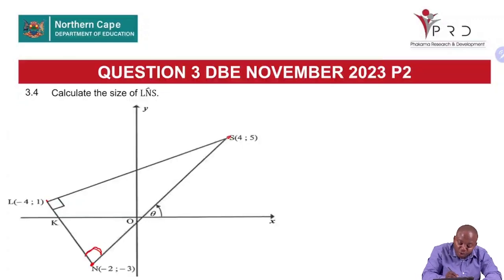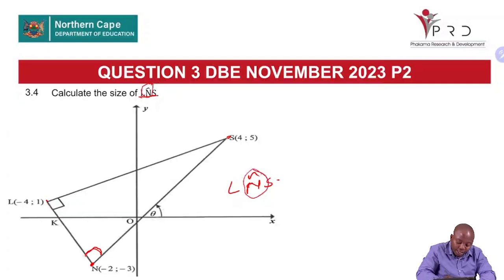How do we know that? Also, remember the notation, the one that has the smaller curve there. So it says L and S. So this one is the one that we are looking for. Now, how would you find this angle? We can see that this angle is found in the bigger triangle and we can find it in this triangle. So there are a lot of options we have, but here what we can do is find this angle. And how would you find this angle?